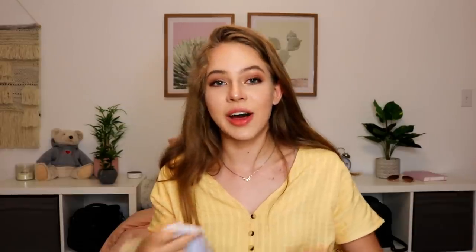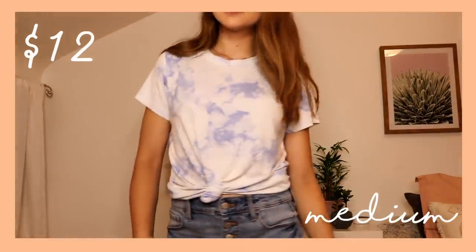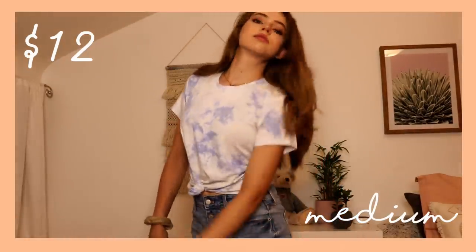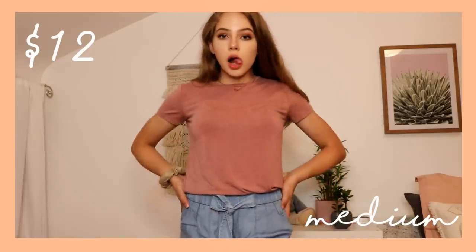The next thing I got is a blue tie-dye — it honestly looks like clouds. It's seriously so soft. I picked this out in pink but then I was like, wait, I don't have much in blue. I wore it the other day and tied it — I thought that really looked cute with a tie in the front. The next thing is another casual shirt. This one's like a rusty blush — that's what I'm calling it. It's like a little discolored in some areas. This one would also look cool with like those black shorts from Aerie if I tied or tucked it in.